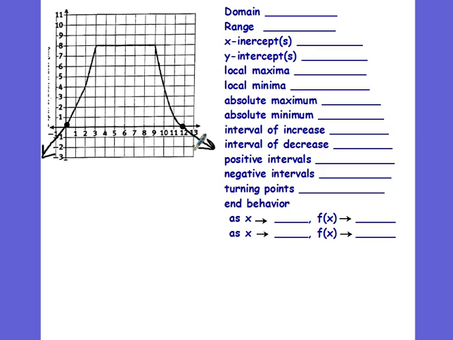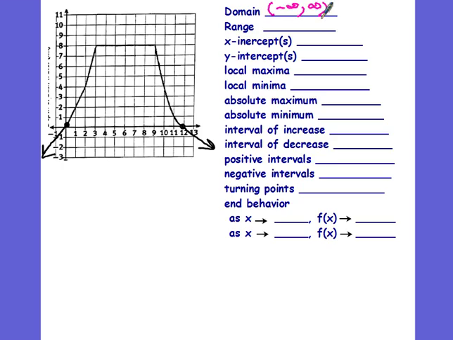All right, so domain, what is the domain? How far does that graph go out to the left since we added those arrows? That graph goes out to -infinity on the x-axis. How about to the right? This way it would go out forever to +infinity.